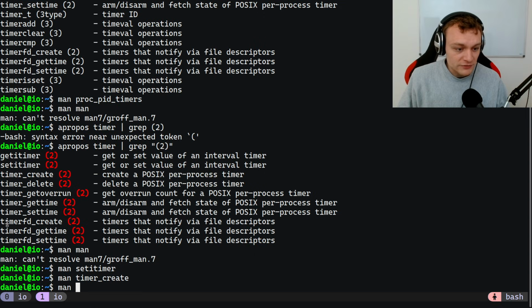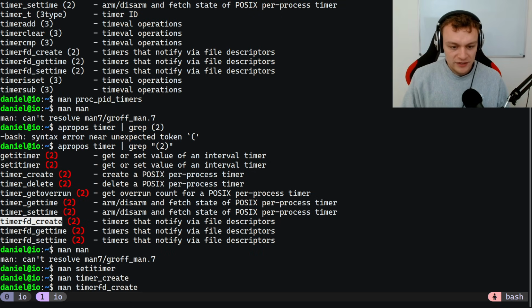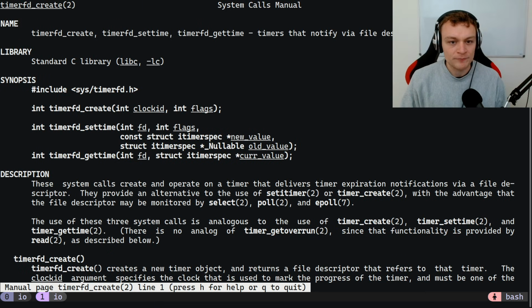And let's have a look at the third variant, timerfd_create, and see what this one does. timerfd_create creates timers that notify via file descriptors. That's actually very interesting. So it has three methods: timerfd_create, then timerfd_settime, and then timerfd_gettime.